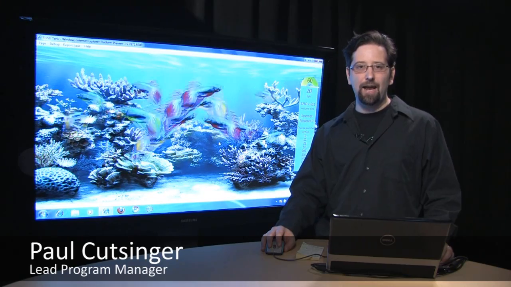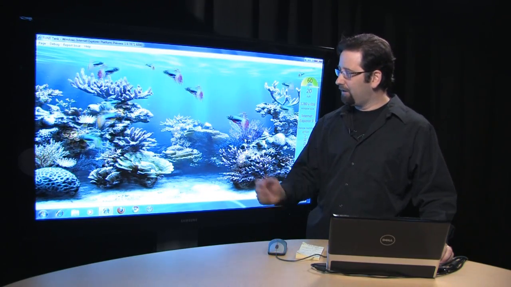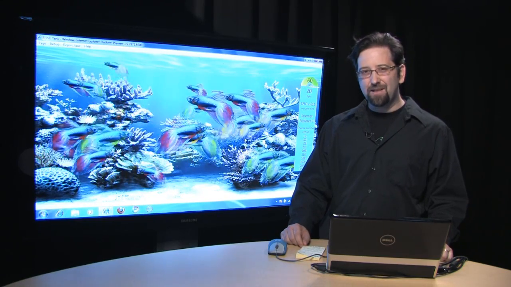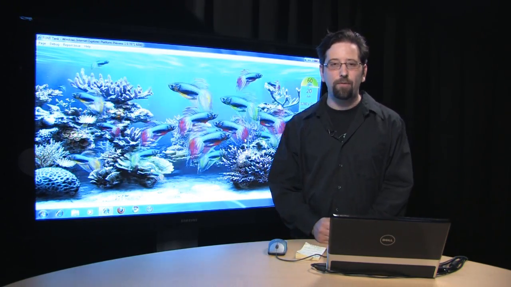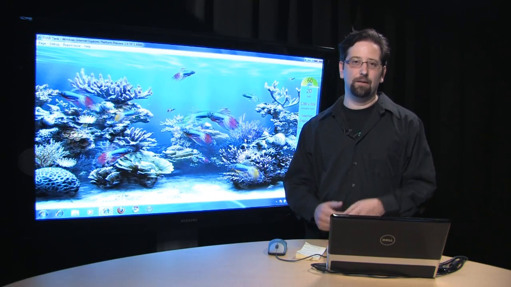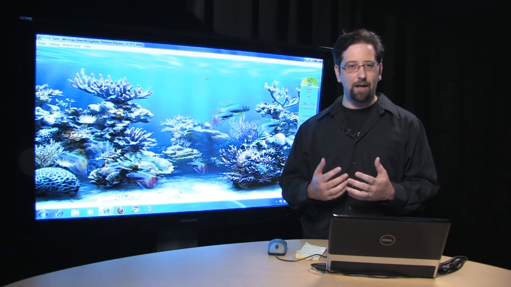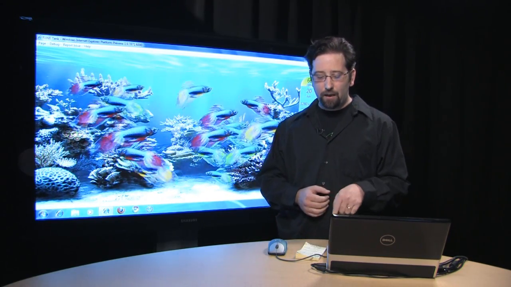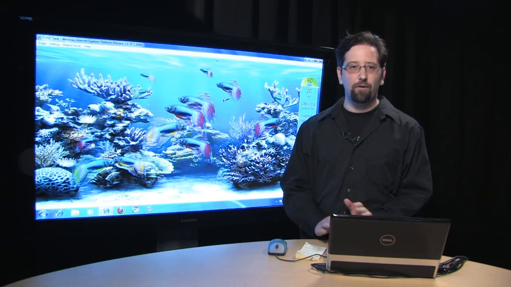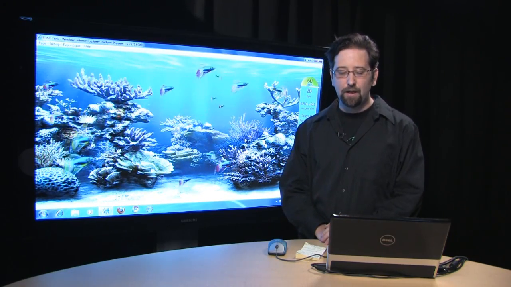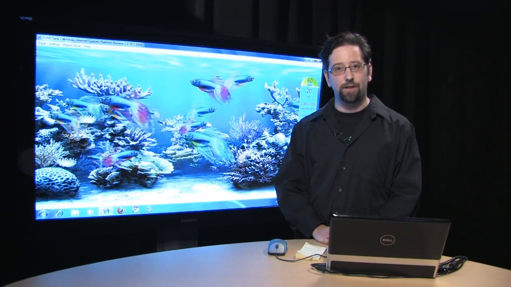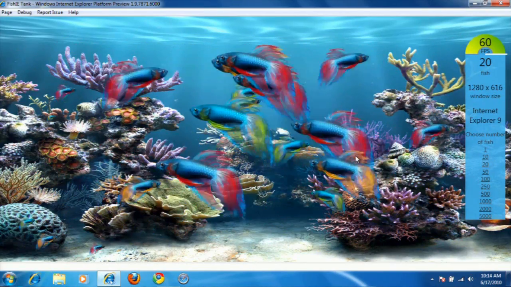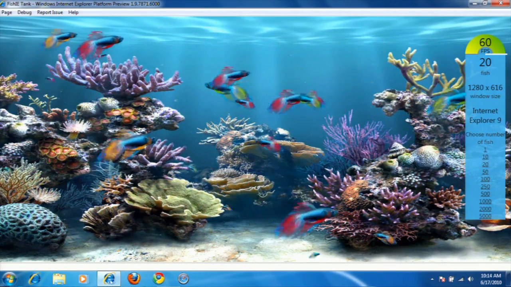Today I'll be talking about IE9 and Canvas. So this fish tank here is an example of Canvas in action. Canvas is a programmable drawing surface, so web developers can use JavaScript to draw things like lines and circles, rectangles, images like this example uses, or even videos. The cool thing in IE9 is that all of our graphics are hardware accelerated, including Canvas, and that's an important part of being a fully hardware accelerated browser. The other cool thing is there's nothing to download. It just sort of works as you're going through and browsing to these sites.